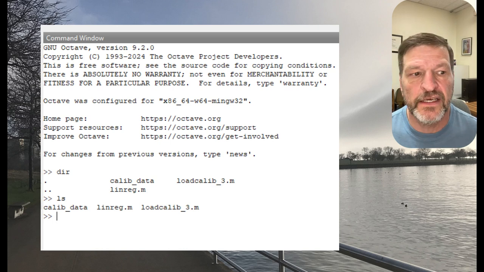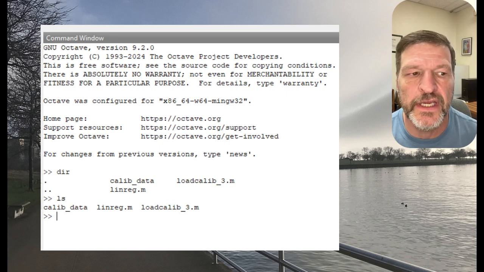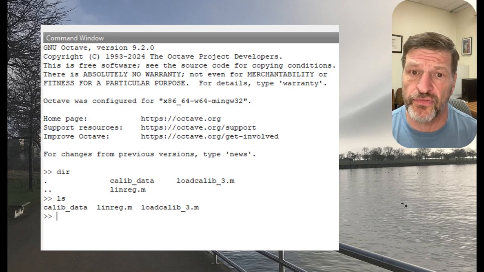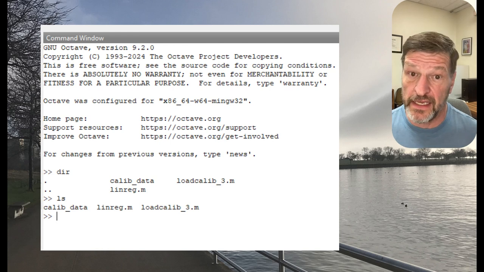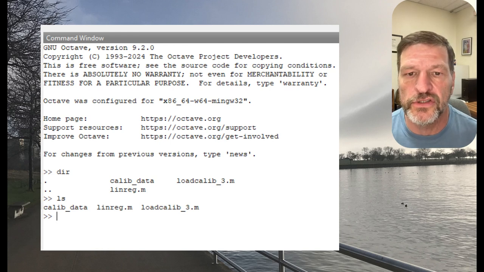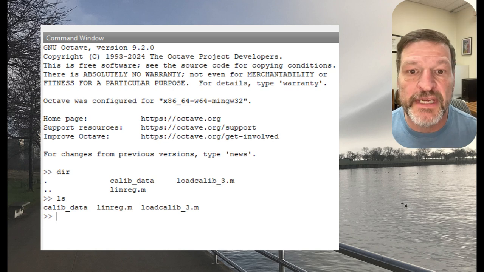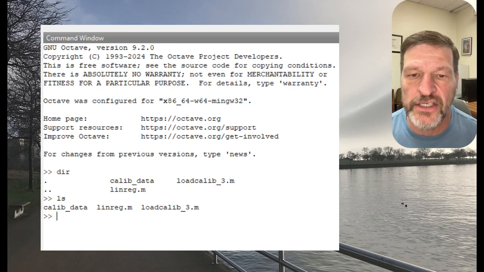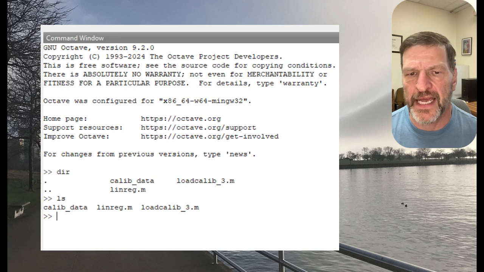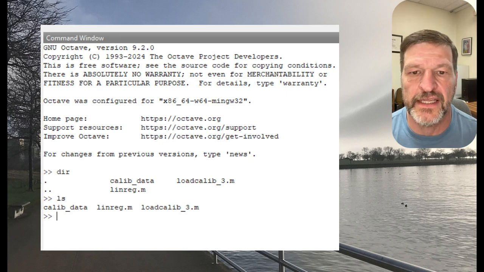So if I do ls instead, it lists the contents of the directory, and it just gives the 3 things, the folder and the 2 files. It doesn't give dot and dot dot. ls in MATLAB and Octave doesn't give you all those files. MATLAB is a little bit different. MATLAB's ls is not quite as well behaved, so if you do ls and you get a bunch of other files, just recognize that MATLAB's ls is not as good as Octave's ls. That's just a little asterisk at the beginning here.